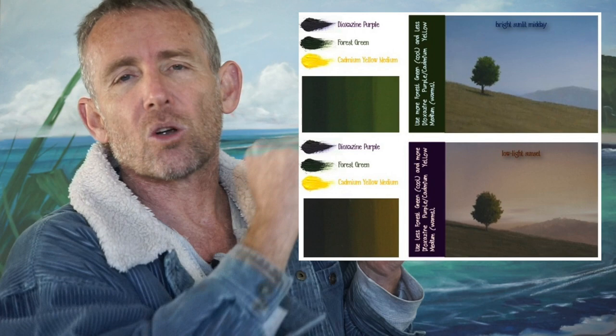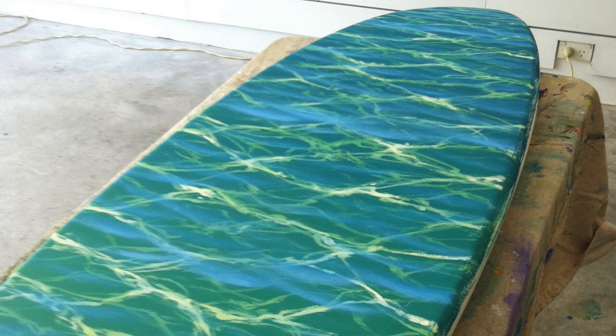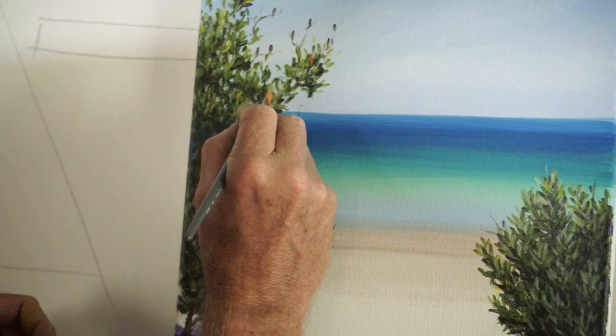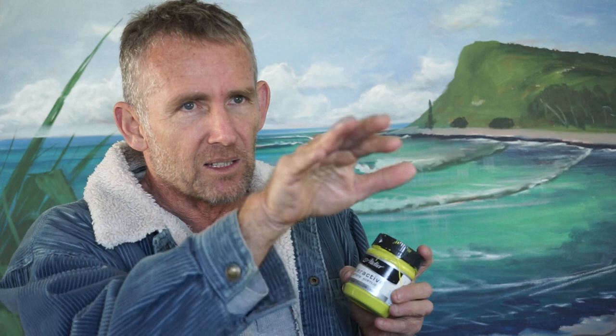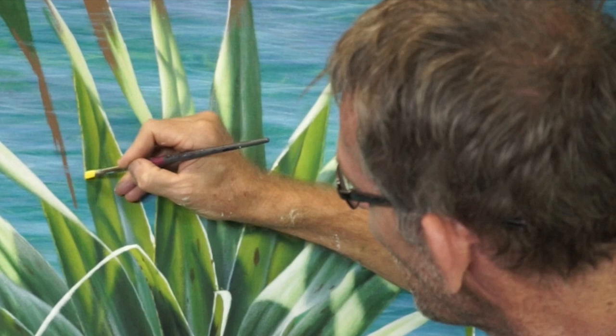This is my cool yellow — cadmium yellow light. If you mix this with phthalo blue and white it gives you the most exquisite tropical watercolours. If you mix it with alizarin you get beautiful luminous oranges and reds, and a little bit of white in there does lovely banksia flowers and things like that. Mixed with forest green or phthalo blue it makes lovely colours for the depths of shadows — a little bit of leaf reflecting sky. It's also great added with white as highlights on pandanus leaves. Even though it's a cool colour, this is more of a yellow I'll add to the middle of the day. You can't go past this if you're painting tropical water.